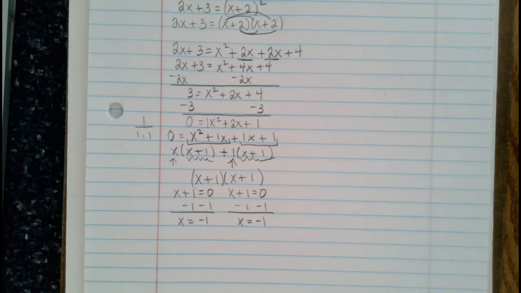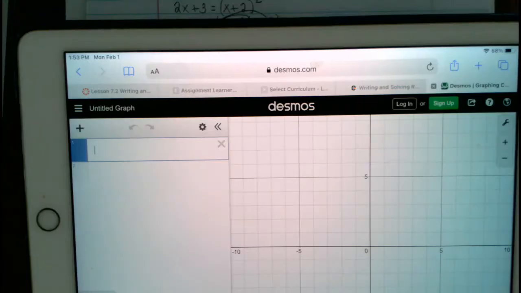Then we want to be really, really careful here because we do need to check for an extraneous solution. If you recall, an extraneous solution means that it looks like a perfectly good answer, but it may or may not work. And if you looked at the choices when I had the problem up on my iPad, one of the answers was no solution. But let's go over to Desmos here for a second and check this. I just had to pause the video for a minute to pull up Desmos.